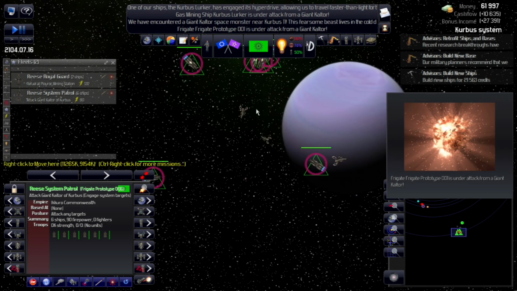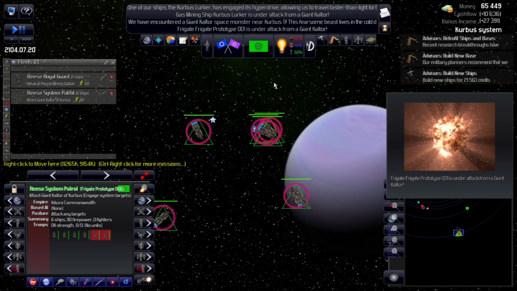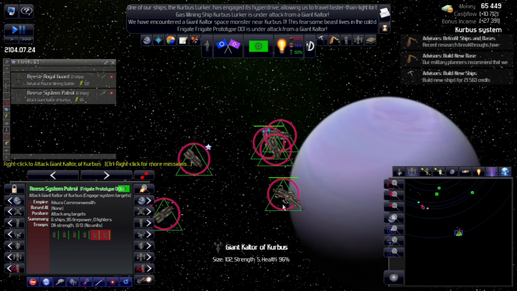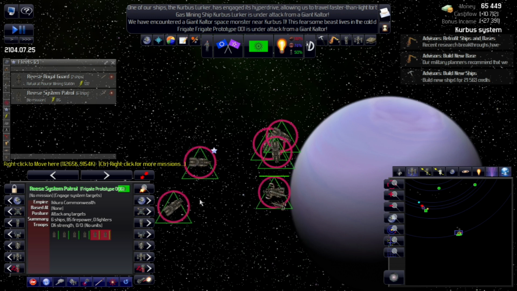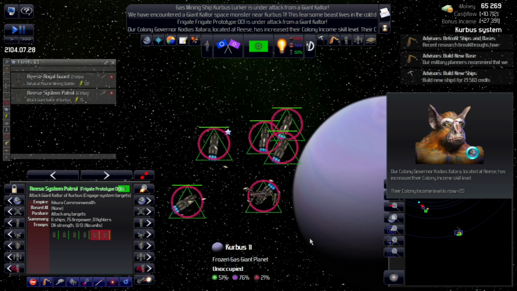And now we're firing off our missiles. Now, just like the space slugs, if we lose ships to these, then they get stronger by feeding on us. You can see this is not looking great over here. Okay, well, we've got one of them down now, though. And now all of you, hit the next target. If you would, please. Alright, colony income level is up. That's good.